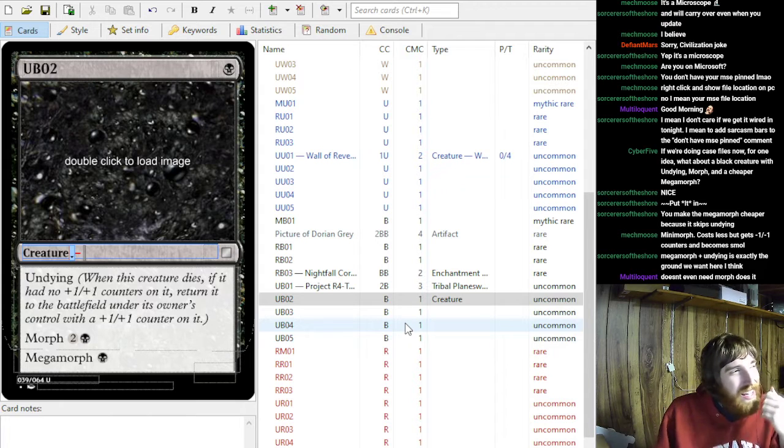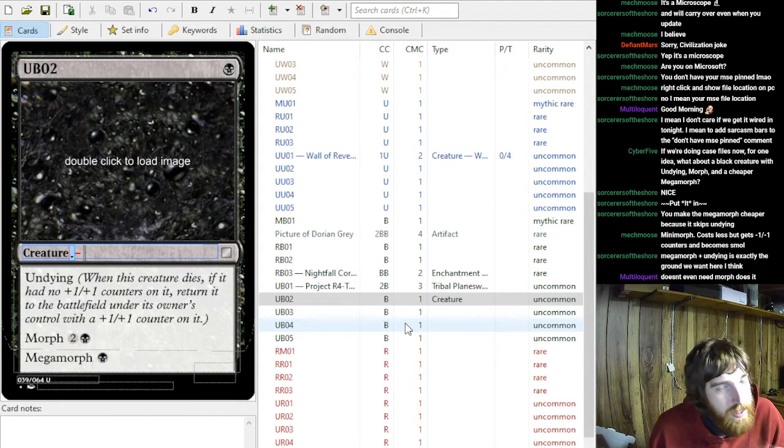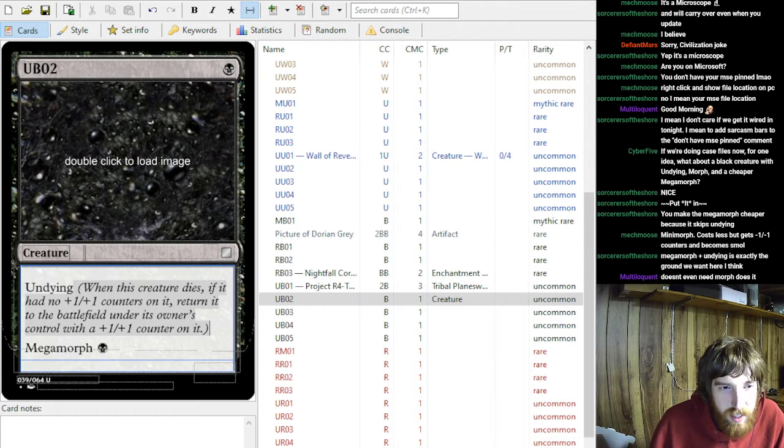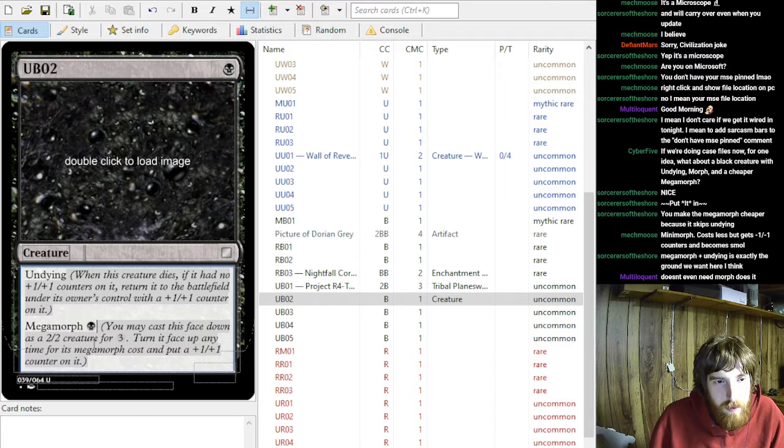I feel like Undying is kind of hard to cost. It doesn't even need morph, does it? I guess it doesn't need morph. So then you've got two modes on this guy.